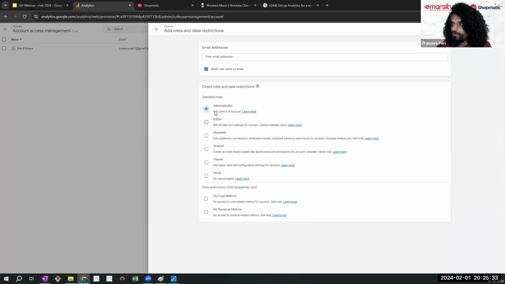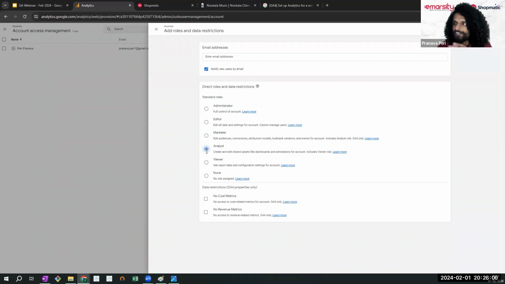So if you don't want to give full control, then you can give the editor access. But marketer is actually an interesting role. Generally, people who want to do analysis, play around with data, create columns and all that, we generally give a marketer role. Like if you are analyzing the data for somebody else, you would want to ask them to add you as a marketer so that you can analyze data for them.